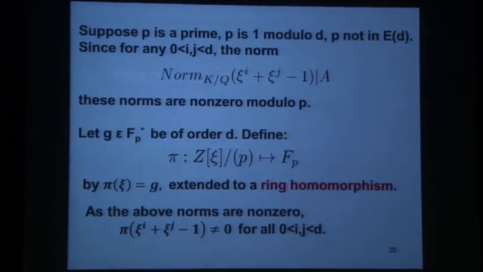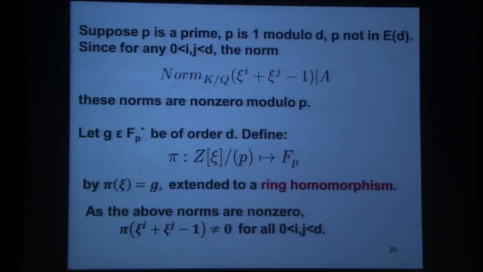So now we just take g. Deliberately, I'm describing this proof without ever mentioning the word prime ideal. Well, okay, I mentioned it, but I'll not mention it in the proof. So I'll just do it explicitly. So take g in this finite field F_p, and let it be an element of order d. Right? And now just map. So think about these integers in this cyclotomic field, but think about the coefficients modulo p, and let us map xi to g. Okay?